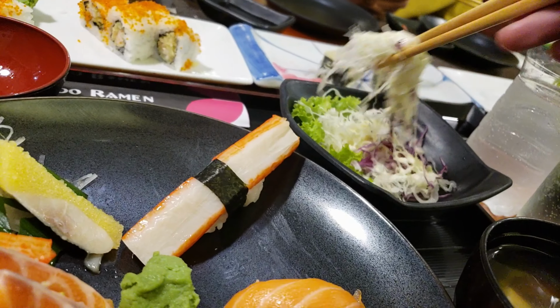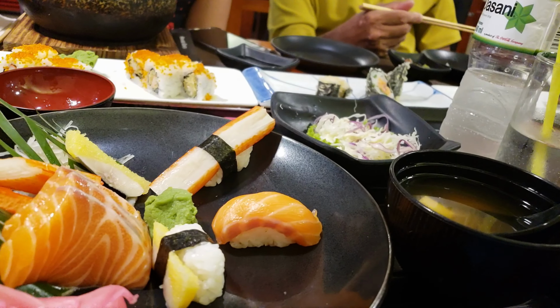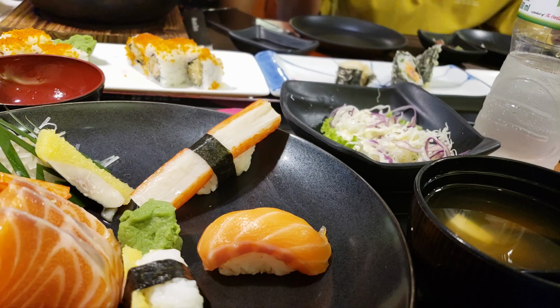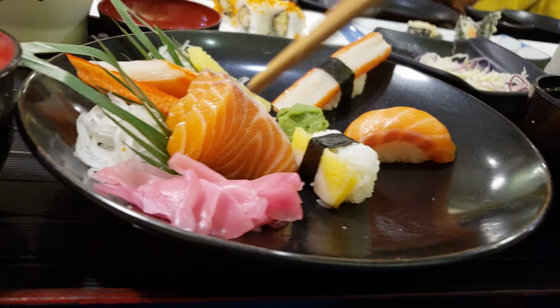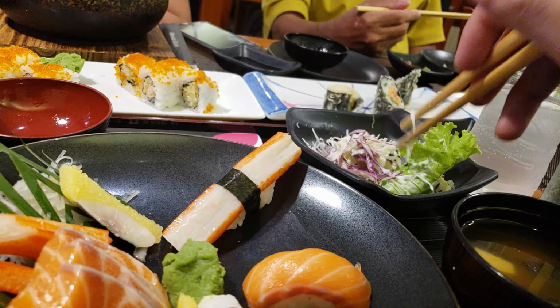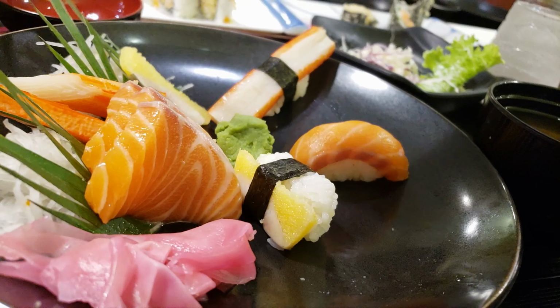Actually, let's try this little salad. I think that's just straight up mayonnaise. They didn't really make a salad dressing there. It's like lettuce with mayonnaise. So not exactly authentic there. But to be fair, it's not terrible. I'm okay with the flavor. The salad is fresh. As with most vegetables here, it's actually fairly difficult to find old vegetables here, but everything comes pretty fresh.